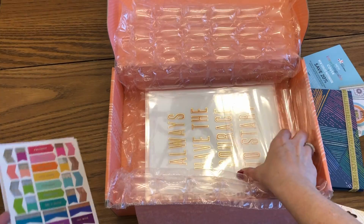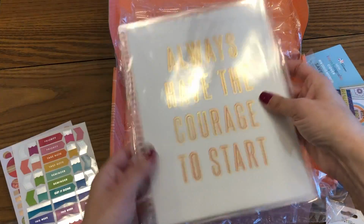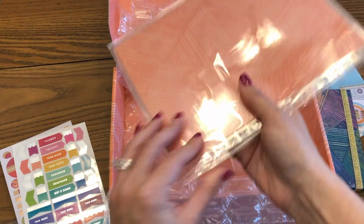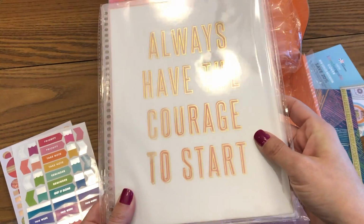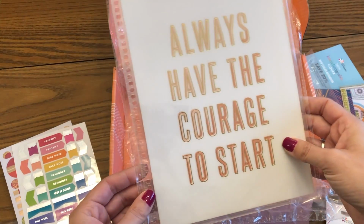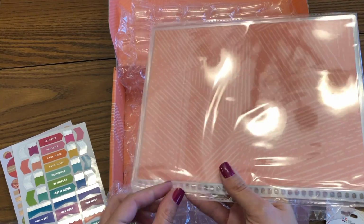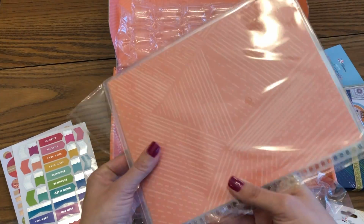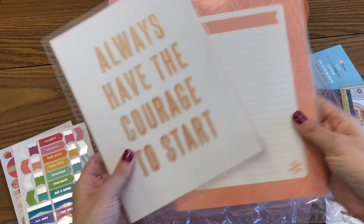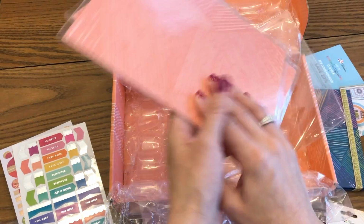And then last but not least, this is the other thing that people always hope for in a box: a new cover, and this one's really, really beautiful. It looks like it's gold. I don't think it's rose gold. I think it's regular gold, and then maybe a peach background. Always have the courage to start with a white cover, and then it's the Woven Wonder peach color on the back. So that's the cover. So exciting.